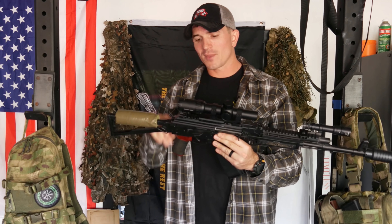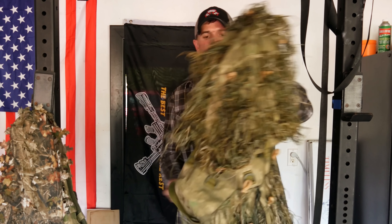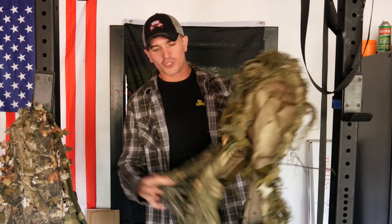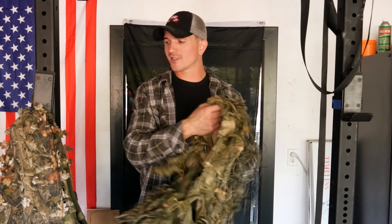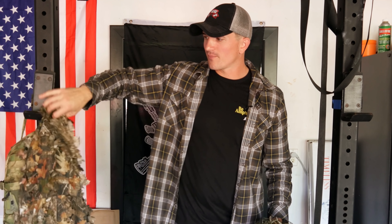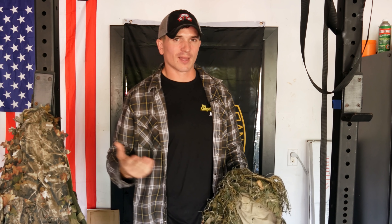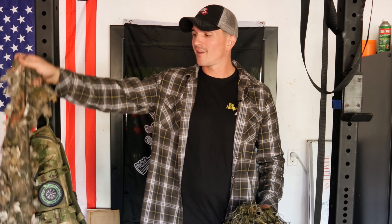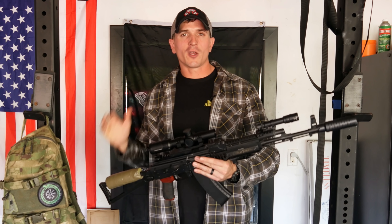I was messing around with the idea of an assaulter's ghillie — something you could wear that will quickly break up your outline and provide camouflage without going full ghillie, like this viper hood with jute on it. When you're trying to do rifleman stuff, all this jute gets really annoying — it gets in your face. It works well for sniping or crawling, but when running around doing rifleman stuff it kind of sucks. So I like the idea of wearing one of these leaf tops with kit on an ambush line or doing a leader's recon. I think they're awesome and supremely based.